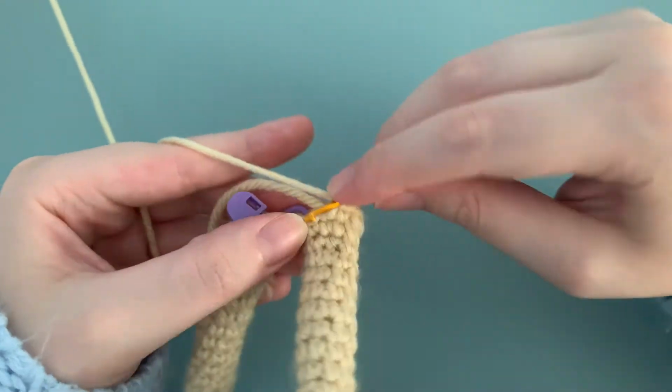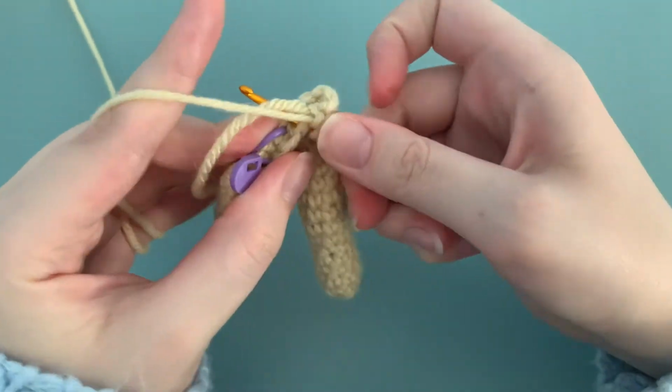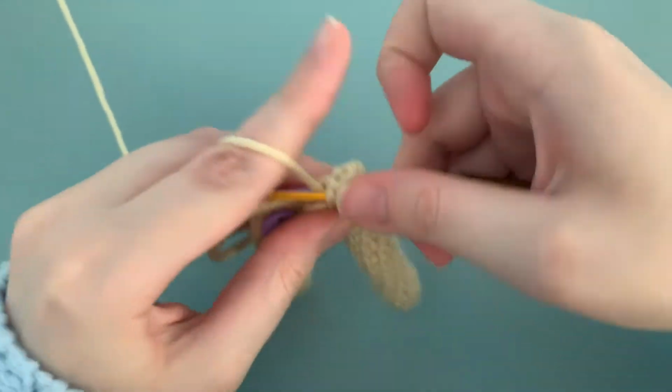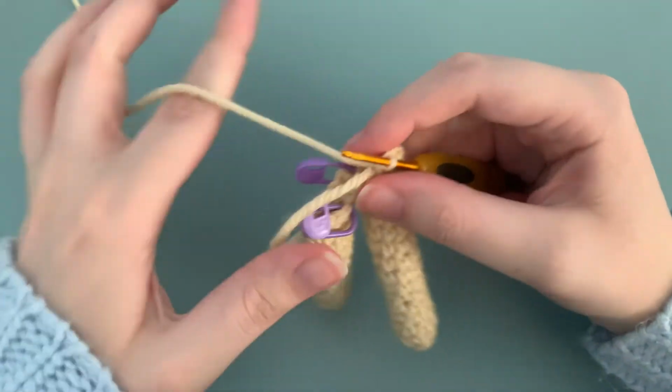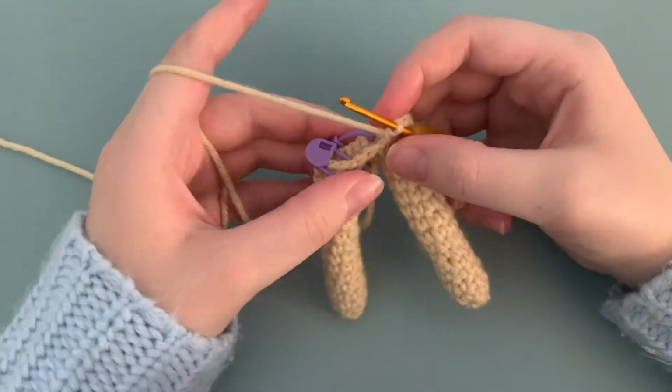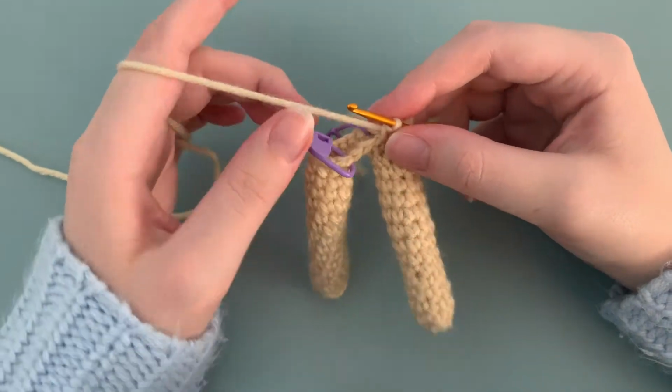Okay, and then this is eight. So you can continue weaving this in a bit more with your crochet hook, or you can cut it off now. I don't think it's going to come undone, but that's up to you. Okay, perfect.